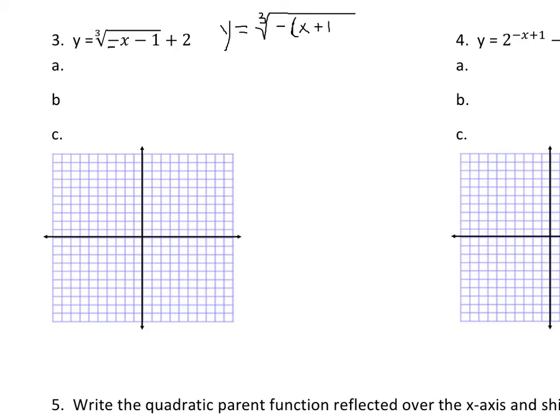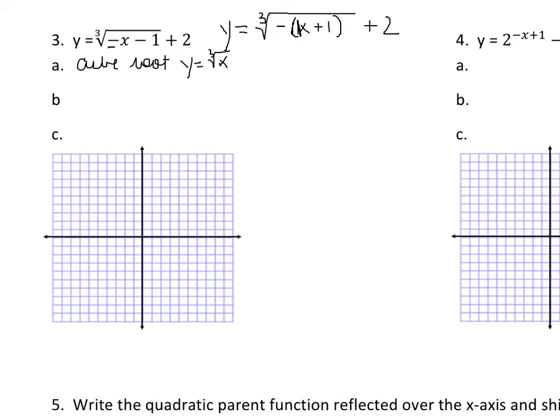It's very important that you do this before you start, because if you don't, then you're going to be writing down that it is moving in the wrong direction. That coefficient of x has to be 1 before you can start. Okay, so it is a cube root function, and the equation for that is y equals the cube root of x.